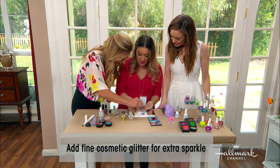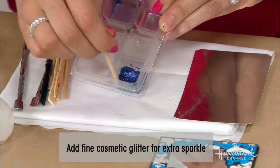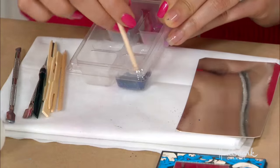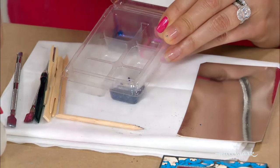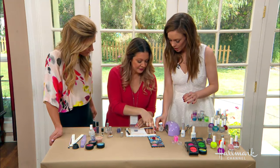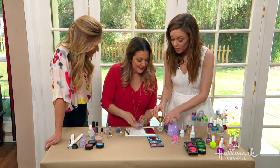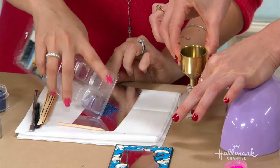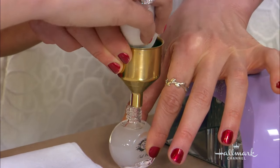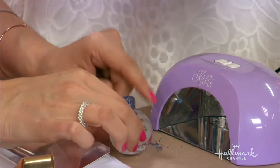Now you're going to want to mix it all around. You can use a cuticle pusher or an orange wood stick. It's kind of like dry ingredients when you're baking. So you mix it all around, and once it looks pretty good — doesn't that look great? We've got gold specks and some blue. It's so deep, it's like midnight blue. Okay, here's where you come in. You're going to want to get a funnel, put the bottle straight down, and hold the funnel on top. Then you're going to dump it all down in there.